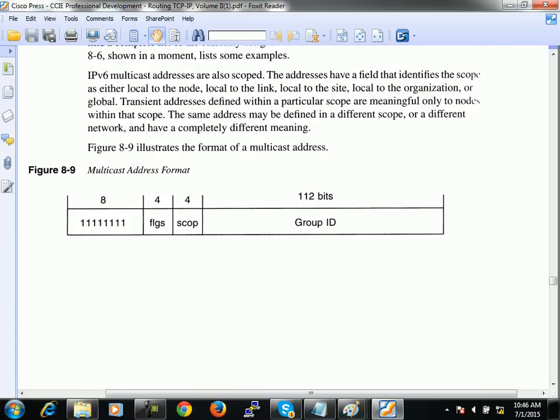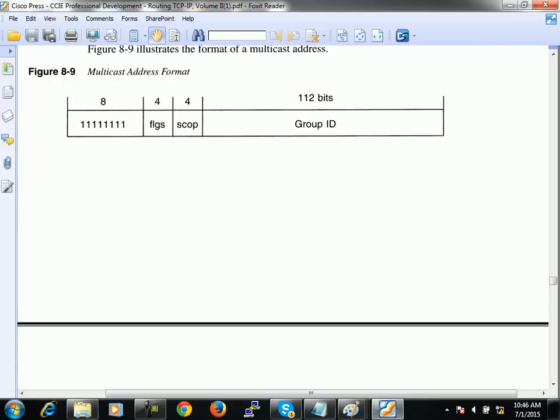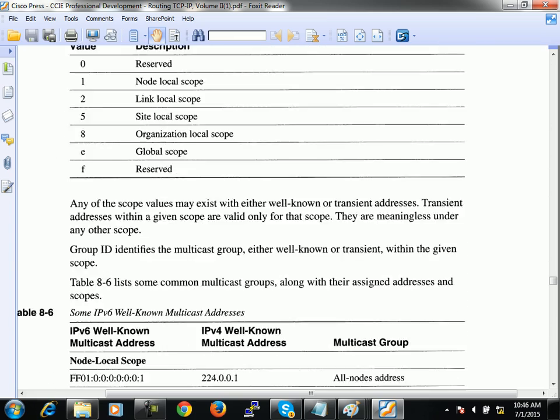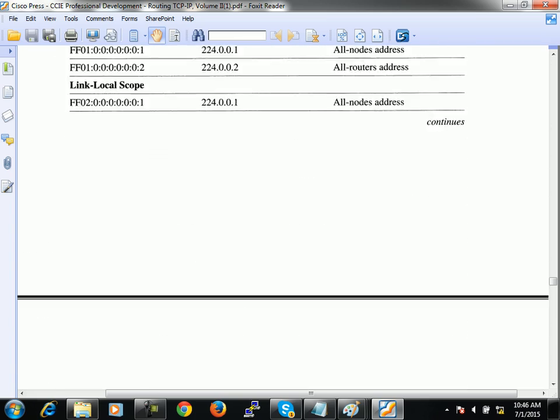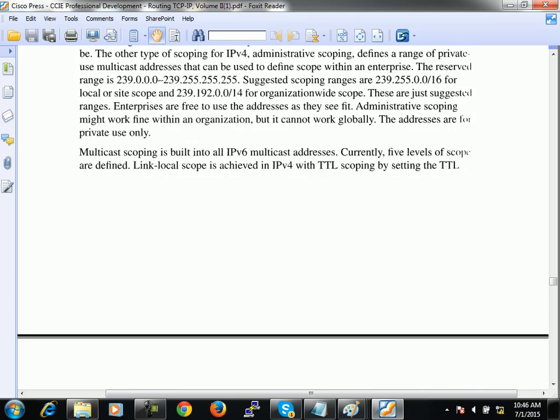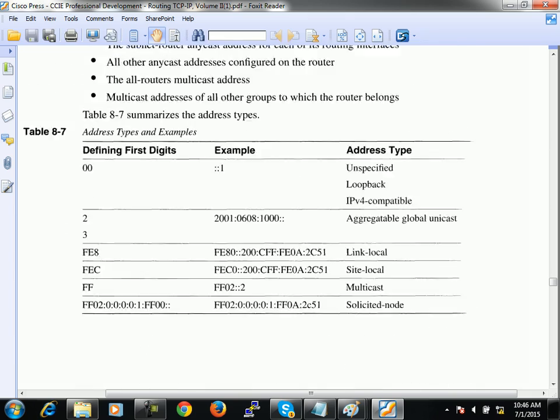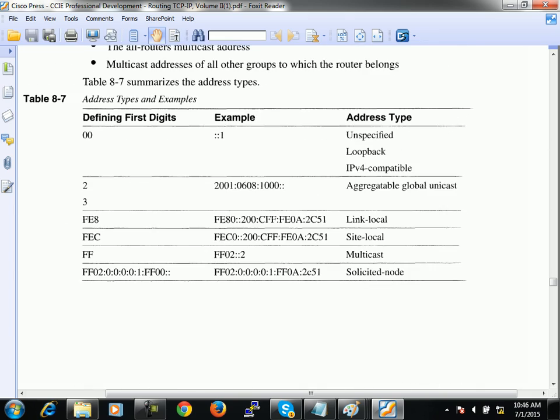Multicast address FF, fine. As I said, double colon 1 loopback, 2 or 3, global unicast address, aggregatable address, FE8 link local address, FEC site local. Previously we had site local, but nowadays we have unique local address.